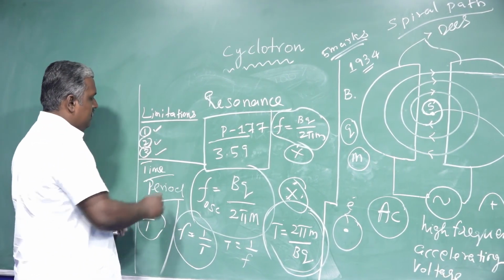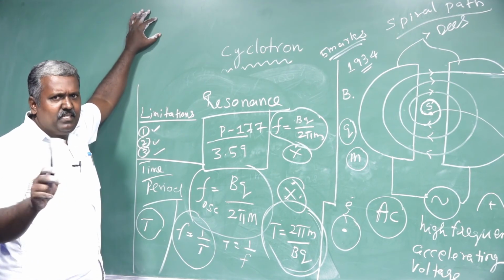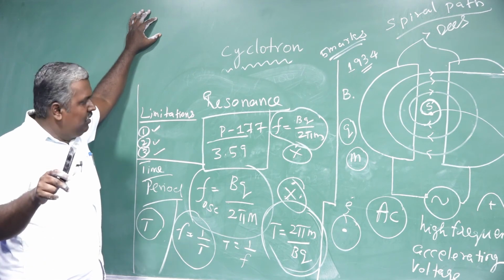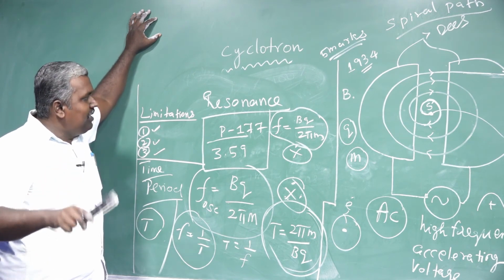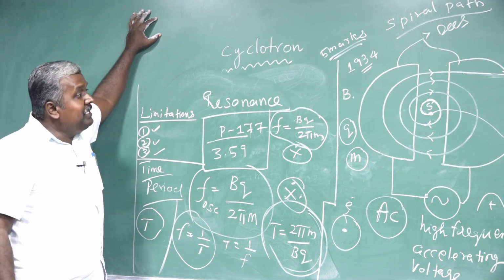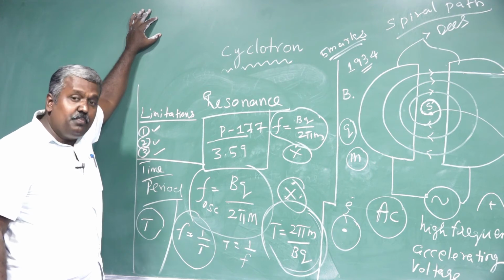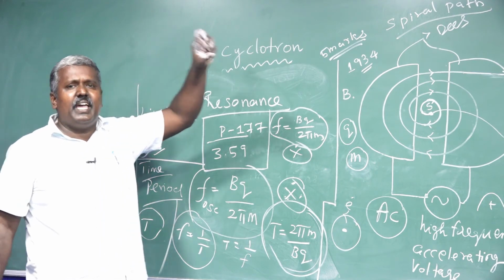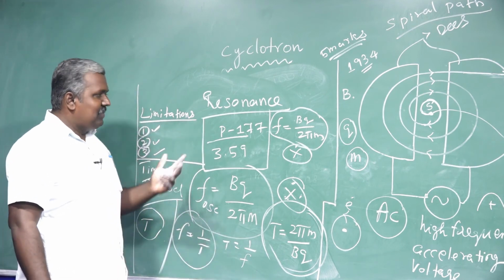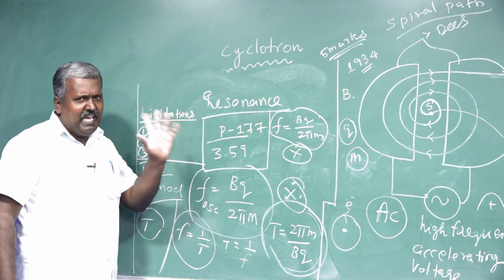Third one, uncharged particles cannot be accelerated. Because you have already studied in the use that it is a device used to accelerate the charged particle to gain large kinetic energy. Correct or not? Yes. So from that you can write the third point: uncharged particles cannot be accelerated. Okay?